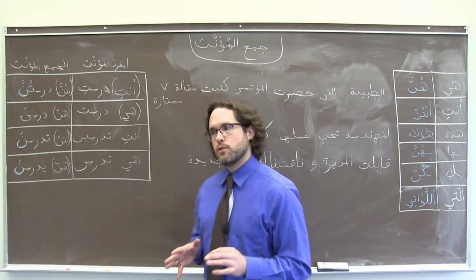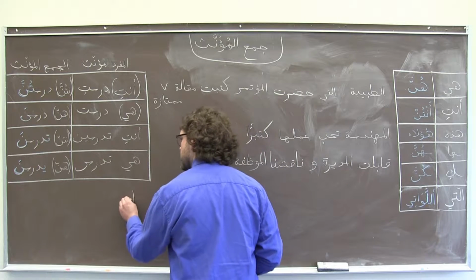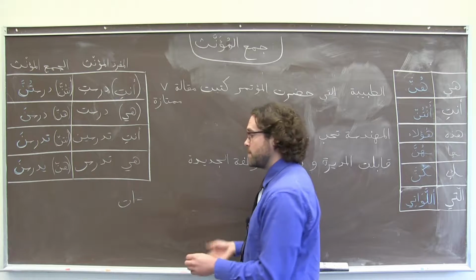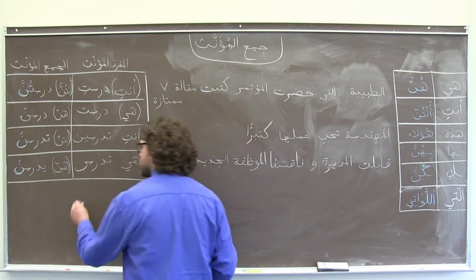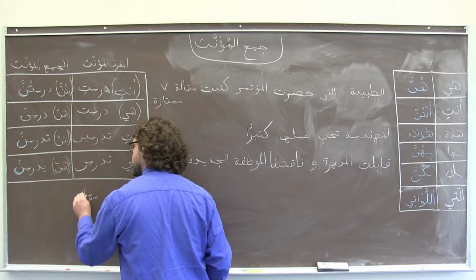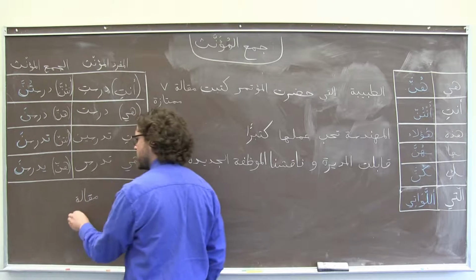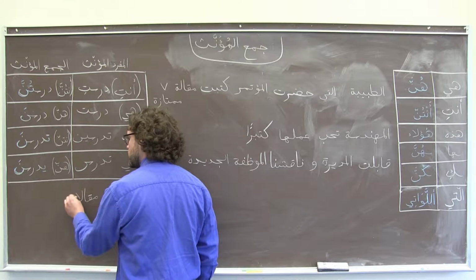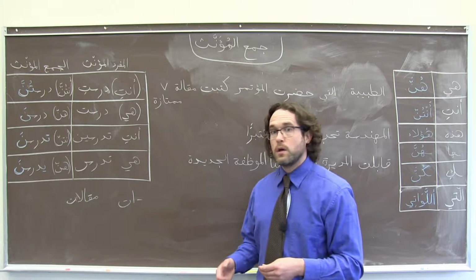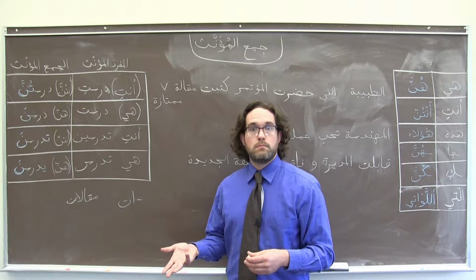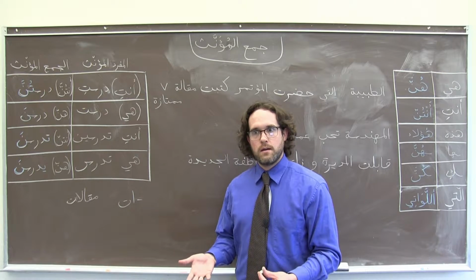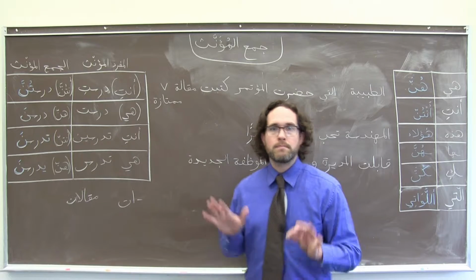Right now we're going to talk about regular feminine plurals in Arabic. You're probably familiar with the regular feminine ending at that we usually put at the end of words that are grammatically feminine in the singular. Like if we were talking about an article, maqala, we see that it has a ta marbuta, we know it's grammatically feminine, so to turn it to plural, we would add an alif and a ta and remove the ta marbuta. Maqalat, or muhandisa, a female engineer, muhandisat, mudarrisa, a female teacher, mudarrisat, etc.